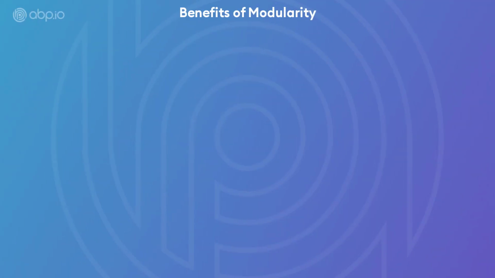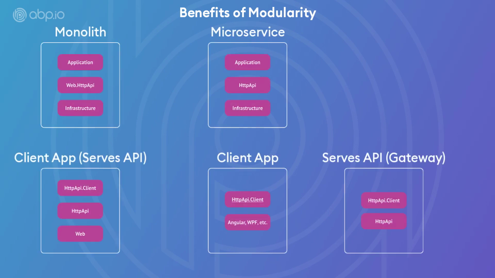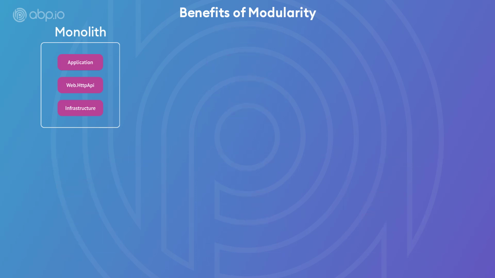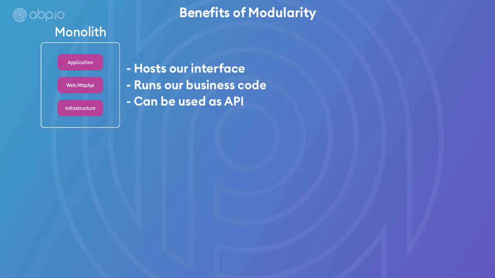And next up is the benefits of modularity. We've got a few scenarios right here to demonstrate how sweet modularity can be. And the first scenario is the monolithic application. Now, the application startup template that we've covered in a previous video can be a very good example about monolithic scenarios. It's mostly got everything you need, the UI, the business logic, the API. All you have to do is just import the module library.